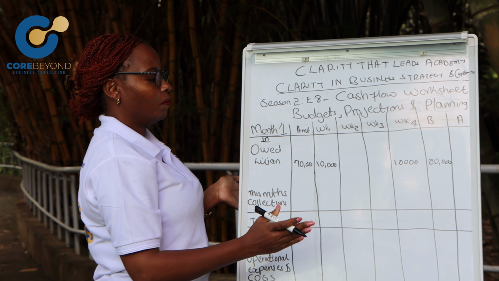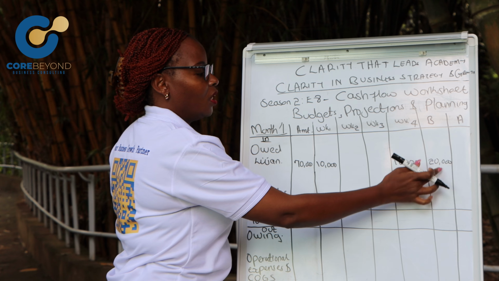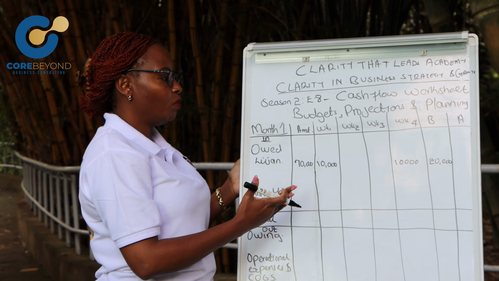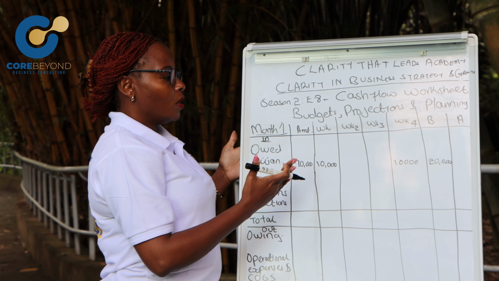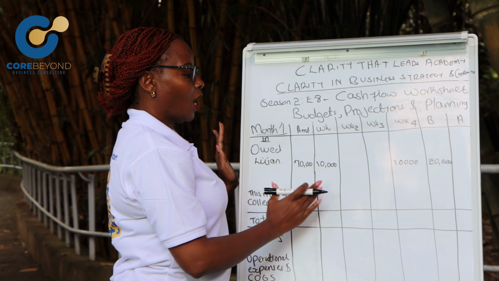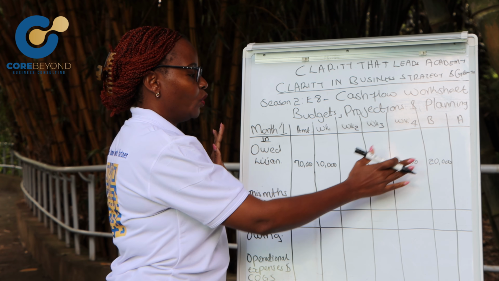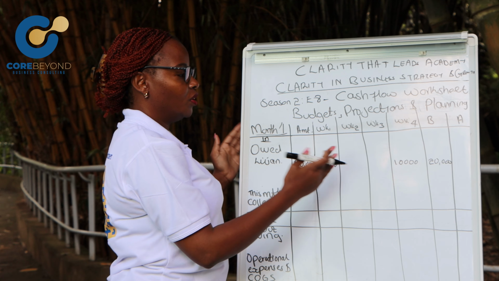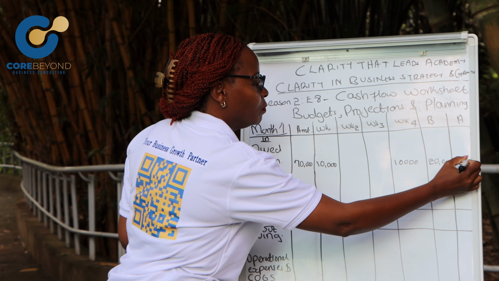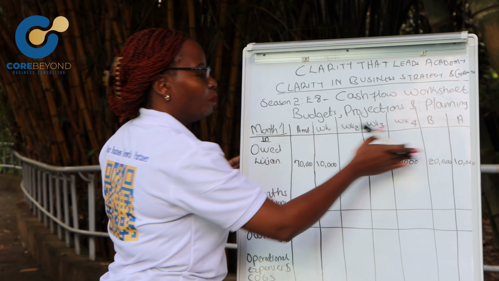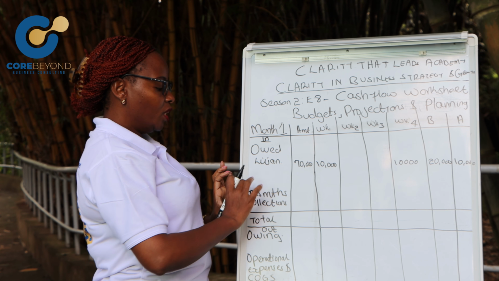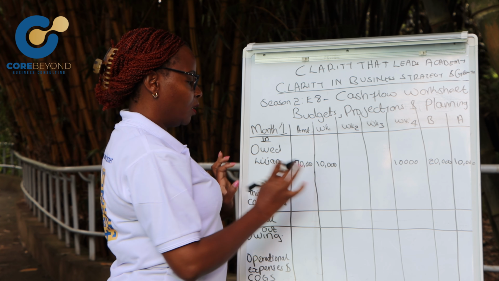So why do I need to have the budget here? It's very important because I'm doing this at the beginning of the month or on the last day of the previous month. Lilian can come and say that she doesn't have 20,000 but is able to pay 10,000, or she's just paid 10,000. So at the end of the day, she'll have an actual of 10,000. Why is it important to track this? Because you have expenses to pay down here. So it's also important to know how much you're expecting this month.